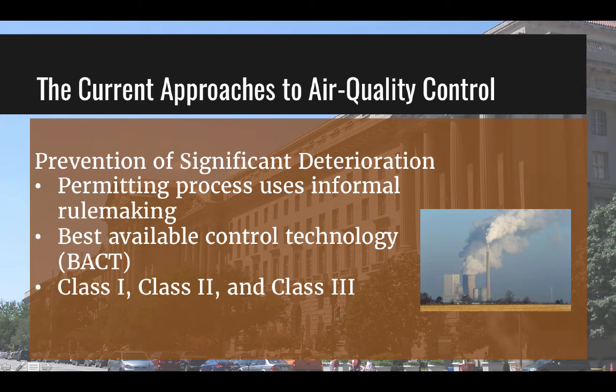A permit will not be granted if the projected emissions from the new source or modification would adversely affect the air quality in a Class 1 region, areas of special national or regional natural, scenic, recreational, or historic value where the air quality significantly exceeds NAAQS, and for which the PSD regulations provide special protection. A permit may also be denied if its granting would cause the air quality of a region that met the NAAQS to fall into non-attainment.